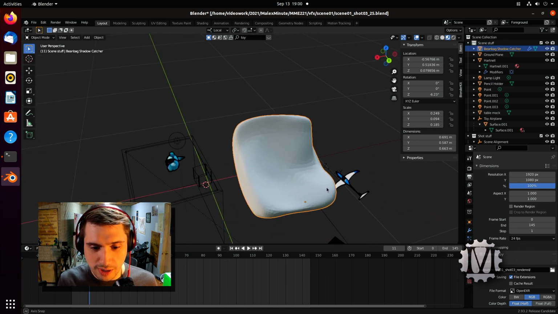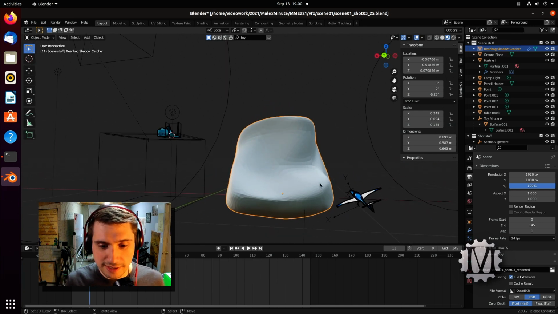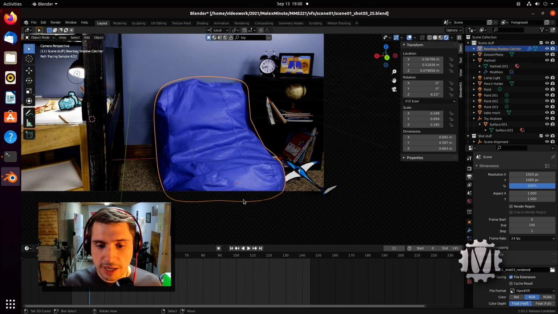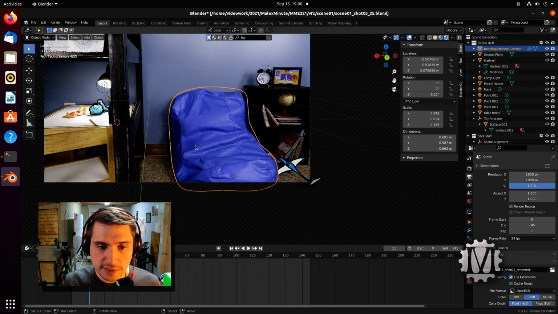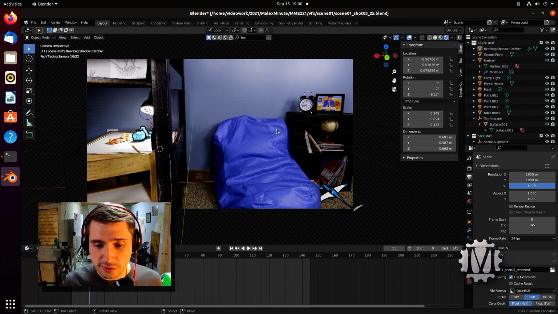This sort of amorphous blob is my stand-in for the beanbag, and he's also just functioning as a holdout. So I probably could have done a traveling mat in post to do post compositing, but for this scene, honestly, I'm happy with how this turned out. It was really simple, and the final composite was actually done right out of Blender.